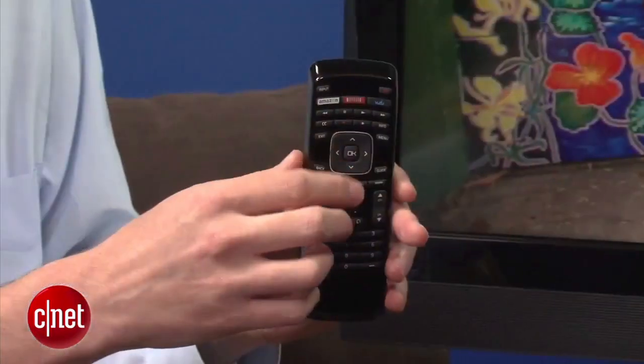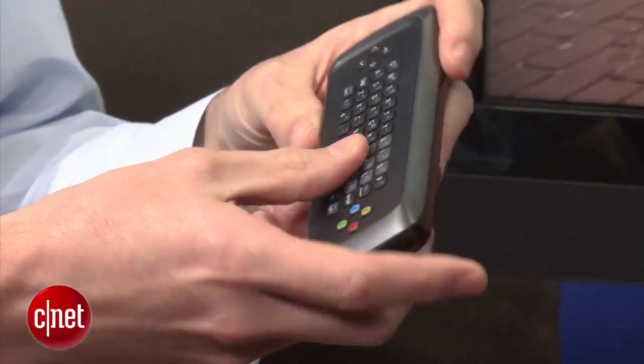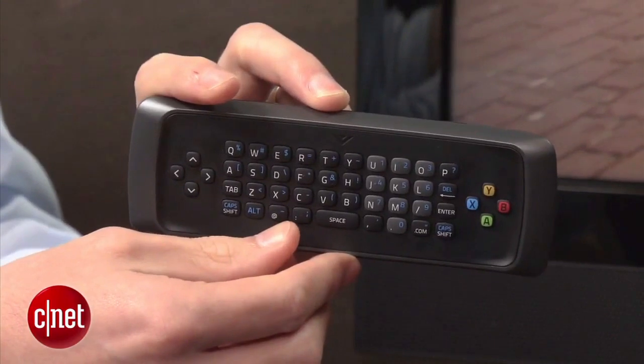On the flip side, we really did like this flipper remote. Vizio includes a full QWERTY keyboard on the backside of the remote, which is really cool for navigating apps, typing in passwords, doing searches — it's a real help. We wish more manufacturers would include it, because even on this inexpensive TV, it didn't add all that much to the price.